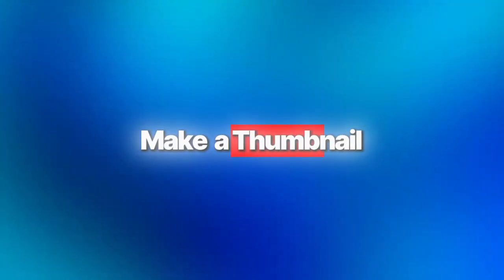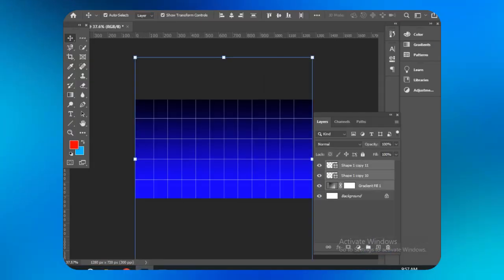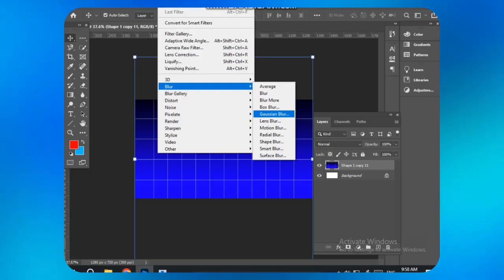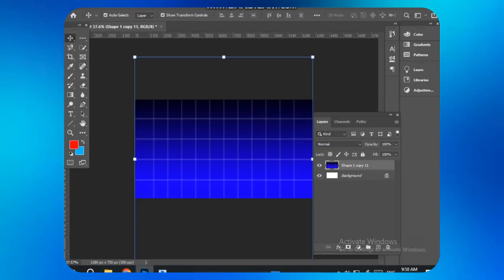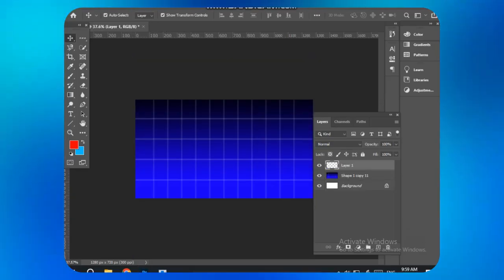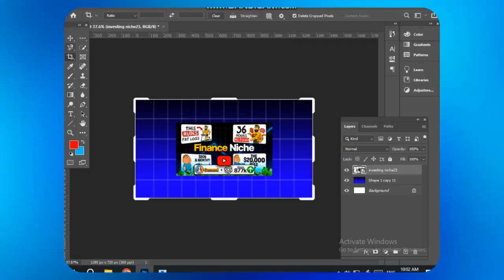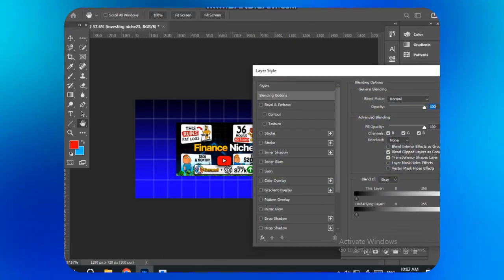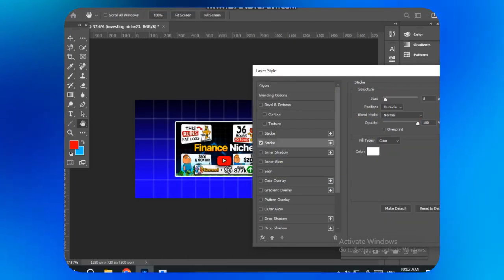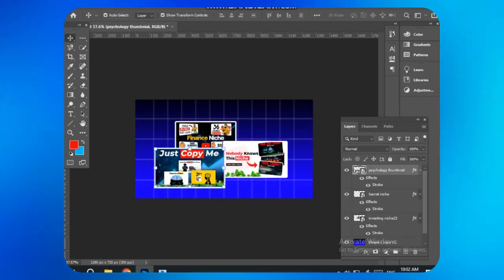Now let's apply this rule and actually make a thumbnail. Now let's make a thumbnail like this. I made this simple background and made these grids. Now let's just blur this a bit. Now I'll add thumbnails because I am making a video about thumbnails, so I will put some example thumbnails which are the best so it quickly grabs audience attention. I will add a white stroke on borders so it pops up because the background is dark. Now let's place this on the right side.